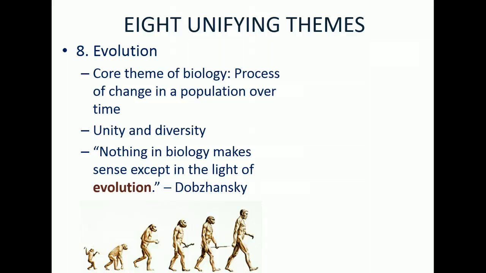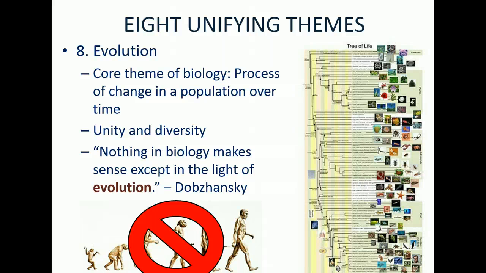It's all about the fact that we see change occur over time. And that change has led to the tremendous amount of diversity that we see on our planet. And so if you look at this new diagram that I've got up here, you can see that this is basically a family tree showing how all of these different organisms are related to each other. And the further apart they are, the less related they are, and that makes sense. But we need to stop thinking about evolution from a human-centered approach and start looking at it as an overall approach or an overall process and what's actually going on.